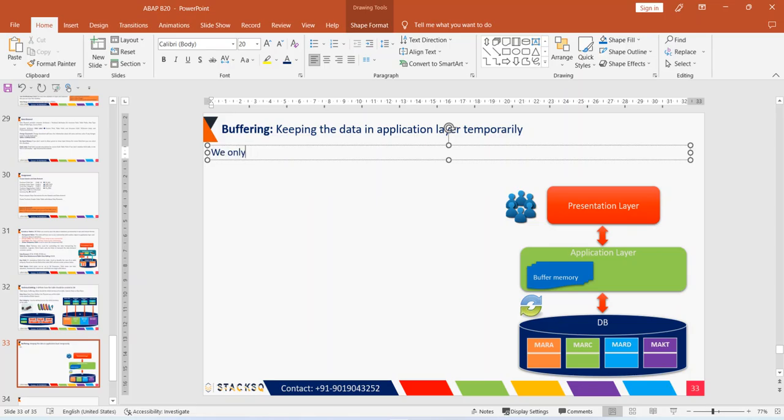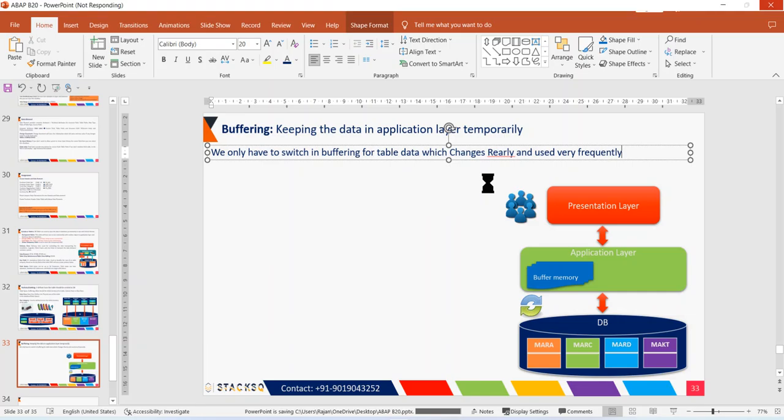You should not activate buffering for all the tables. It won't improve the performance; rather it will degrade the performance of the programs.